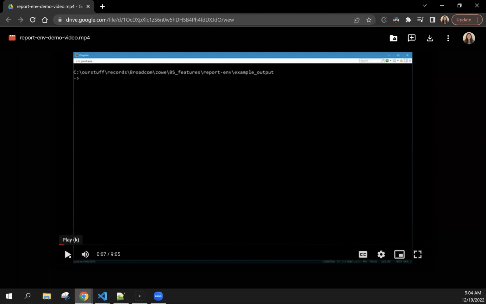Do you guys hear Jean? Yes. Okay, great. I will show you a new Zowe CLI command that we recently published. Its purpose is to provide diagnostic information about a customer's working environment. We often get requests for help that are the equivalent of, I ran a command and it got this error.